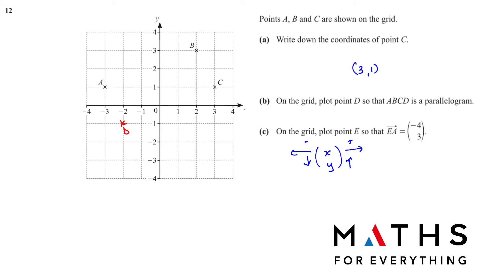Now that being understood, we got EA is negative 4, 3. But we don't have E. So how can we draw the column vector? We cannot. What we can do is we can, instead of EA, we can write AE. When we do that, our signs will change. So negative 4 will become 4 and 3 will become negative 3. So if you change the direction, the signs change. We had EA. Now we have AE.